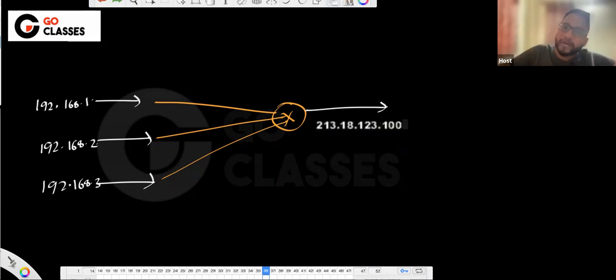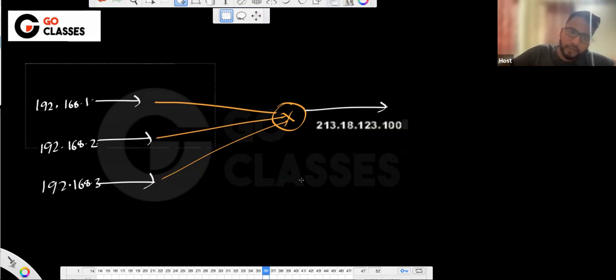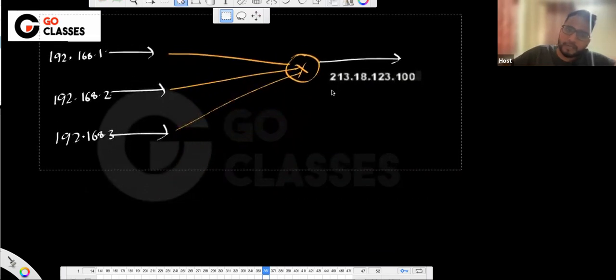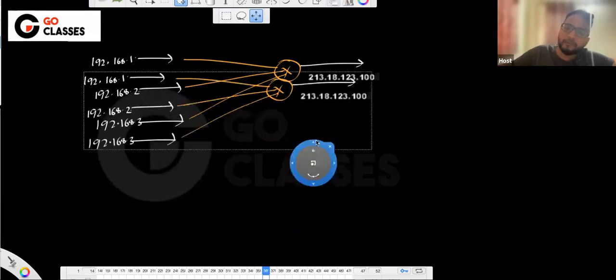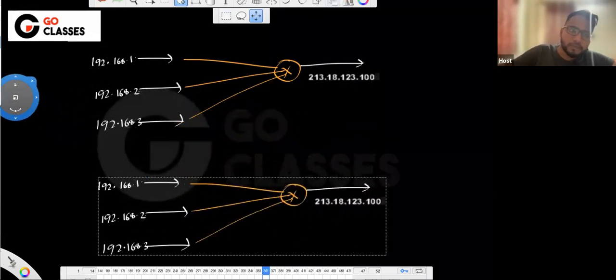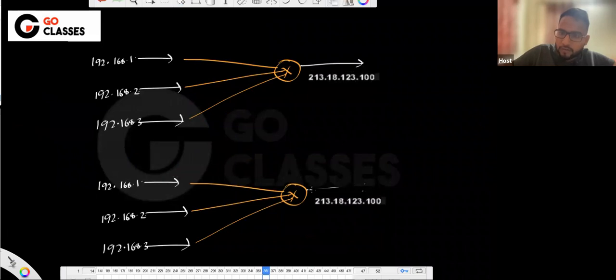But whenever the packet is coming back, or the reply is coming, at that time this router will get confused. Now you are getting a packet that has this as its destination IP. Earlier it was a source IP, now it will be a destination IP.